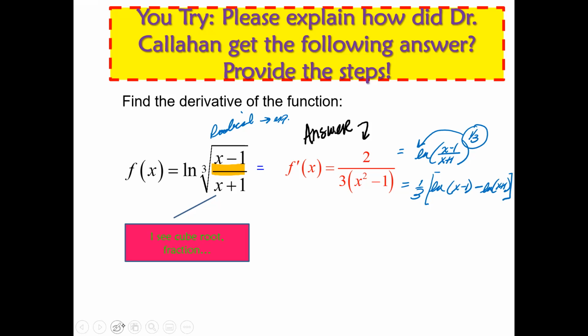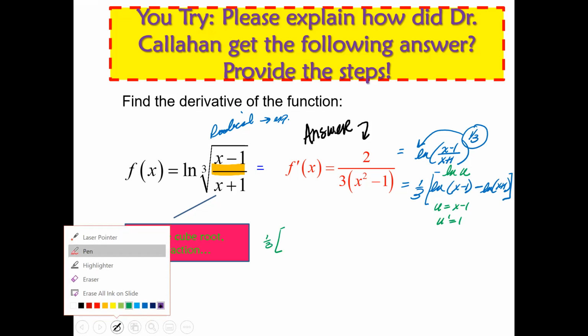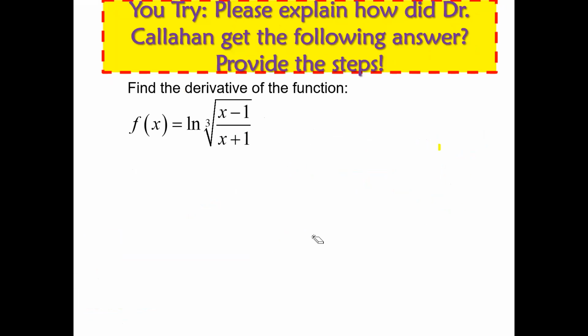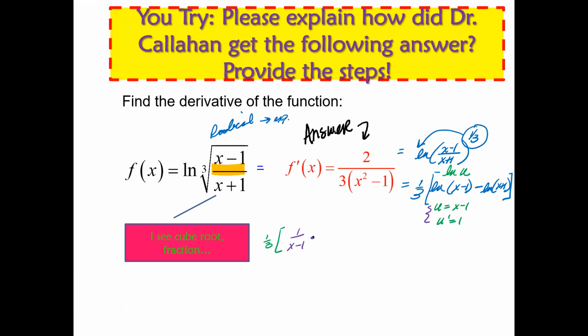All right, so then after that, let's proceed on with the derivative. If you let u be x minus 1, u prime is just 1. So you're going to replace this with ln u. And what is the derivative of ln u? Remember, it's just 1 over u times u prime. Now you're going to substitute the u and the u prime back into this. So u becomes x minus 1. U prime is just the 1. So really, I don't even need to have anything there.